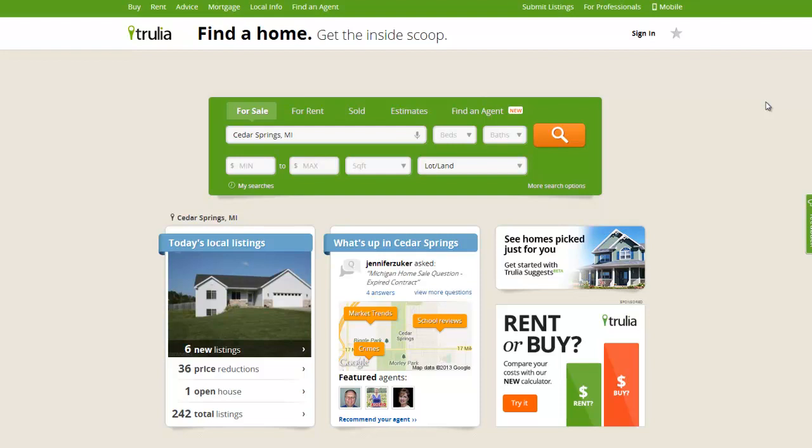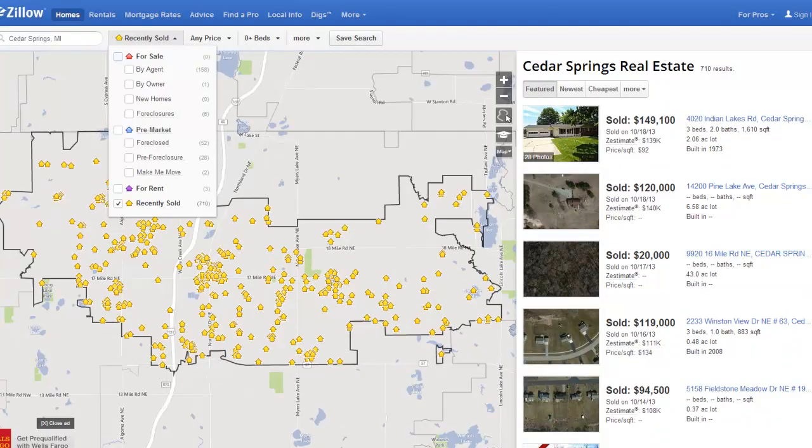Now, truth be told, there are actually a lot of different things that I look at when I'm coming up with that number, but one of the things that I have relied on heavily is Trulia, which is just this free website that you've probably heard of. It's kind of like Zillow, but I think Trulia is a little bit more optimized for the purpose of looking at vacant land. At least as of the time of this recording, whenever I look at Zillow, I don't see any really rock-solid ways to actually carve out only the properties that are land. And if there is a way of doing that, somebody tell me, because I'm not seeing it.